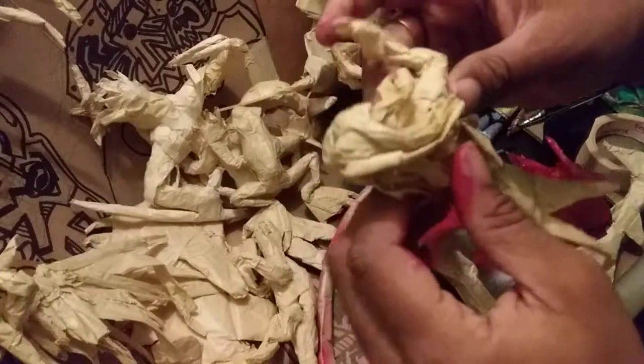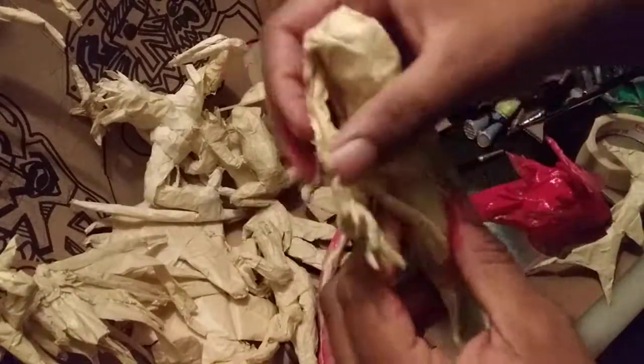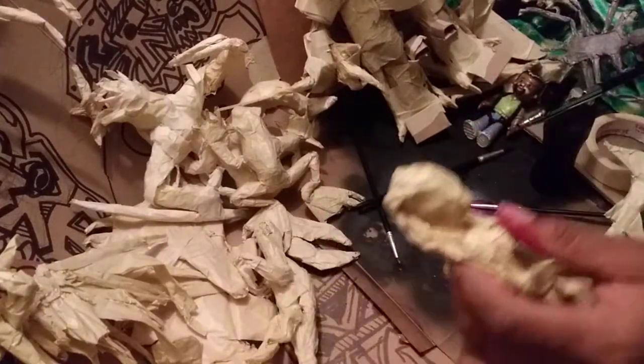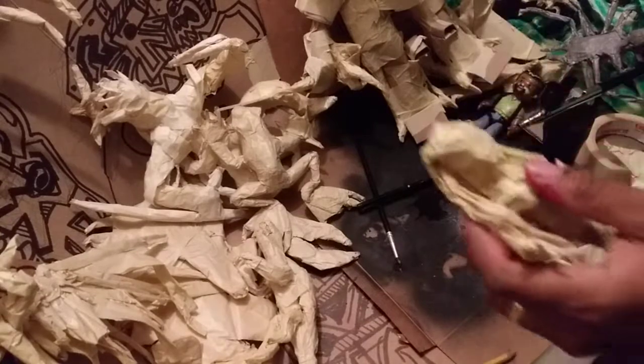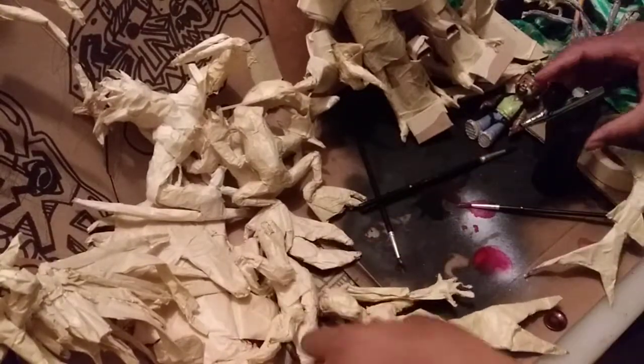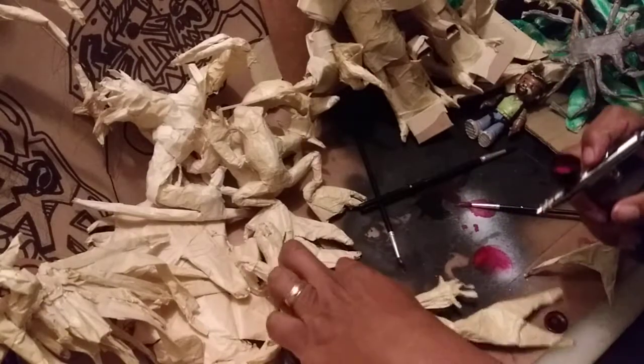All right, so we have this one. We have a mermaid. Mermaids are usually green, but not this time. It'll be a red tail, so we're going to make a red tail. Let me move this snake out of the way. I'll put the snake onto the floor, out of the way, so I don't overpaint or accidentally repaint it. All right, so the snake's out of the way. Next, we're going to paint the mermaid tail. Why? Because, hey, why not?